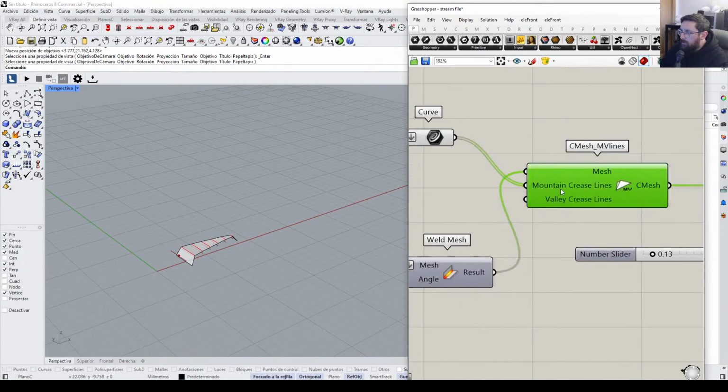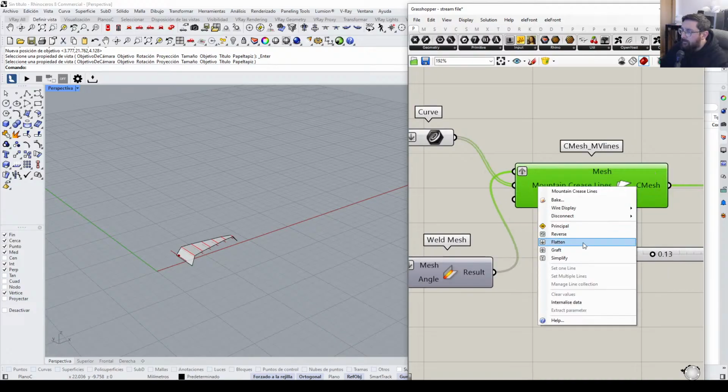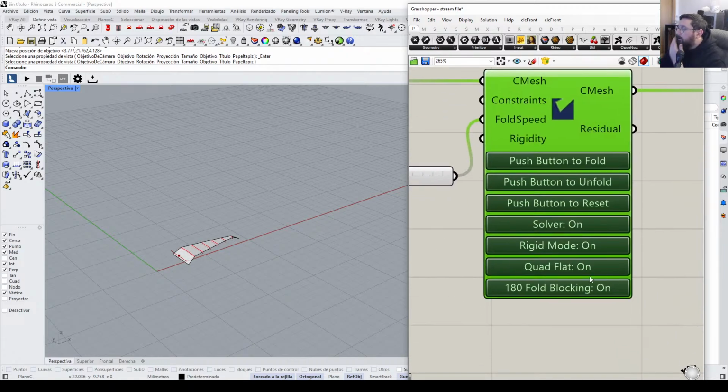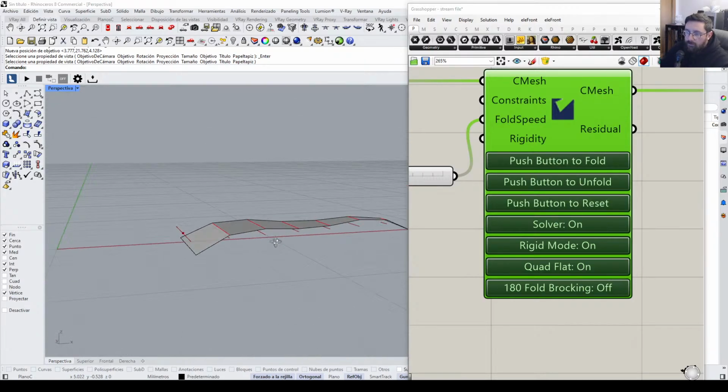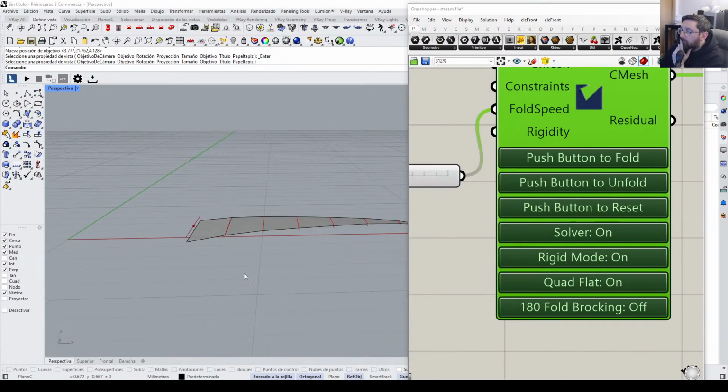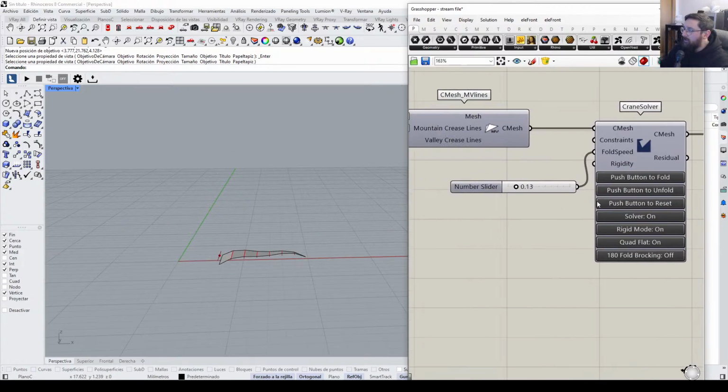It doesn't fold each one. Why? Oh man, I don't remember. No, that's not it. Any ideas? Why?